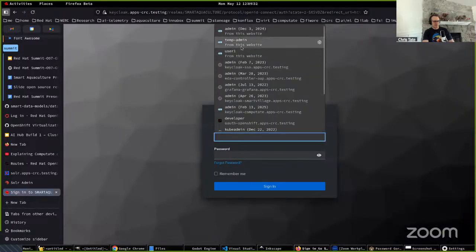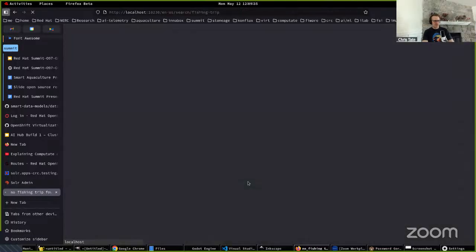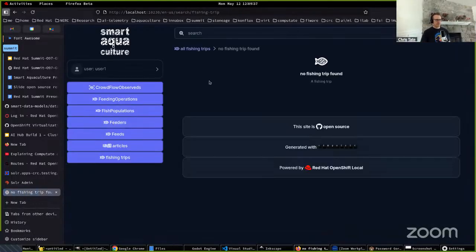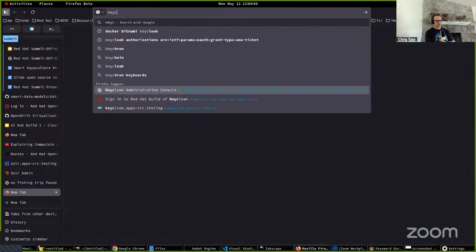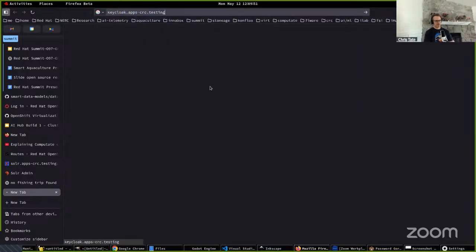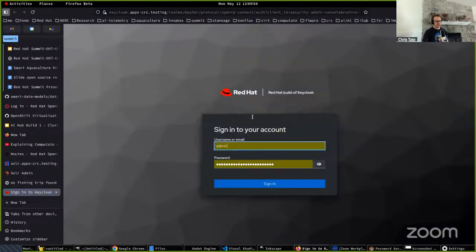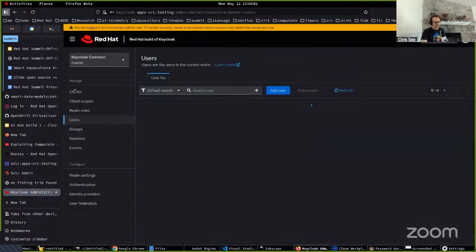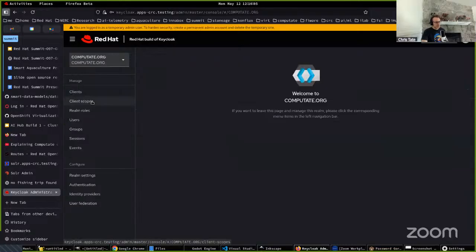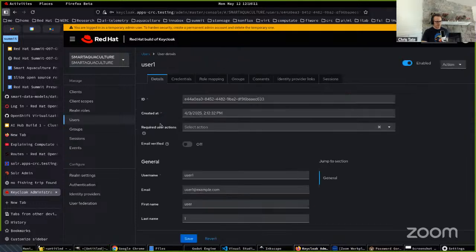So fishing trips, I'm going to log in as user one, sign in. No fishing trip found. Okay, good. And then let me just check Keycloak, dot apps dash crc dot testing. No, wait, it should be temp admin. Let me see what groups. No. Smart Aquaculture users, user one, groups.